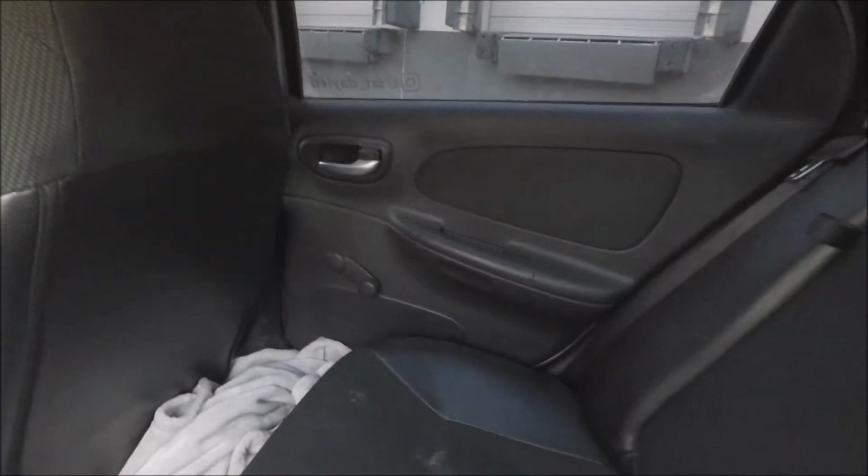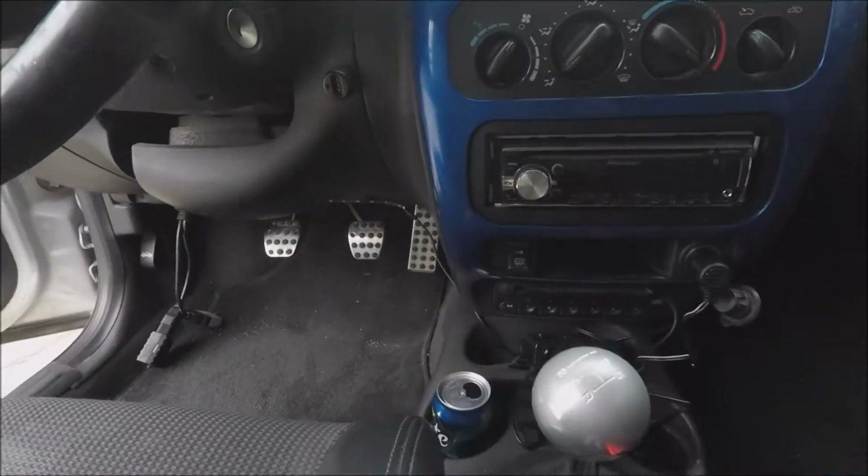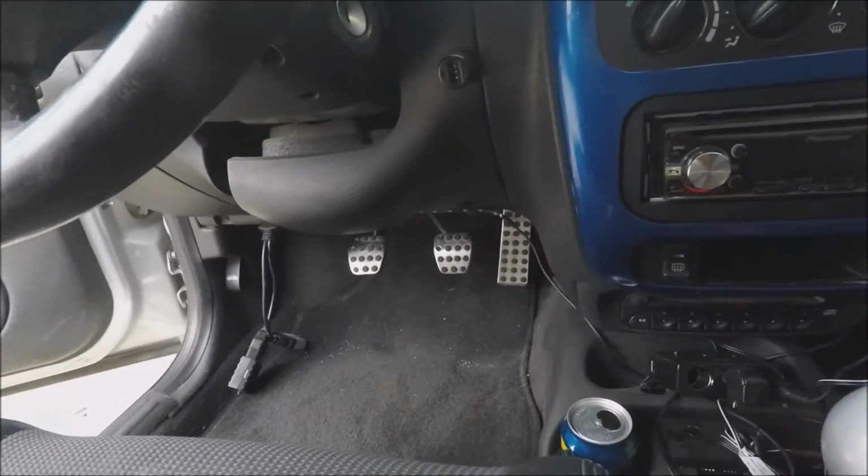Going back to the rear seats, these things are actually quite usable. I'm about 6'3" and I can comfortably fit back here. I got plenty of headroom. It's nice. I think you guys might have just seen me in the mirror. I hope not. I'll show you the trunk too, I guess. Oh, those are the pedals down there, by the way. You got your gas, brake, clutch.